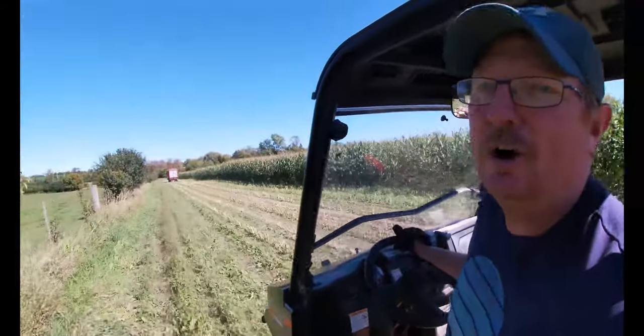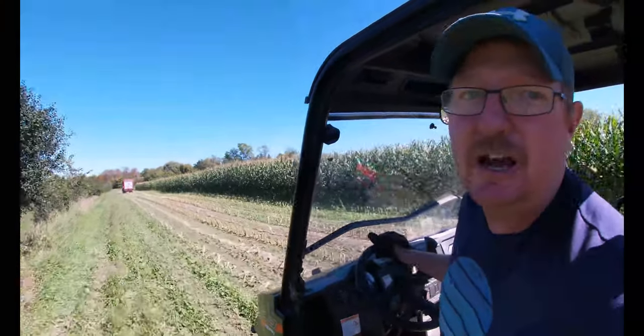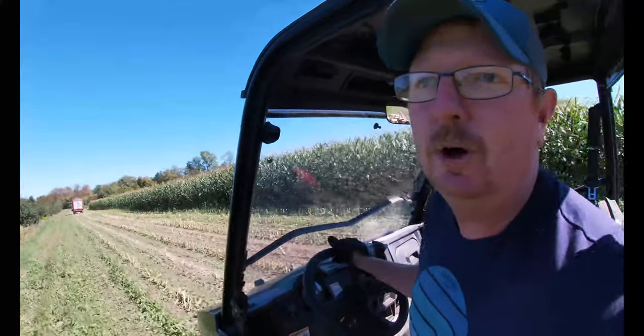All right, so I'll just take you guys around for a full round. I'm following my uncle ahead of us right here right now. He's got one of the empty wagons. He's gonna take it out to my dad, who's filling up another one of them, and they'll kind of switch and he'll bring the full one back. So let's go catch up with dad.